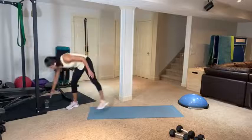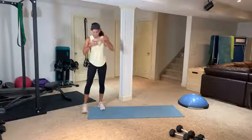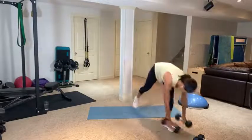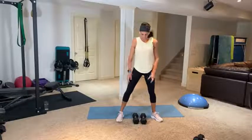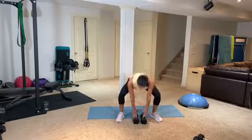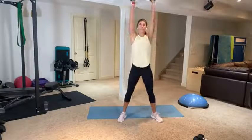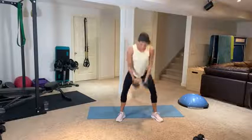Grab a water. All right, so not too bad. Getting us nice and warm. Here we go again. 6 seconds. Roll the shoulders back. Three, two, one. Let's go. Up. So, a little bit more power. Second round. Abs are in.